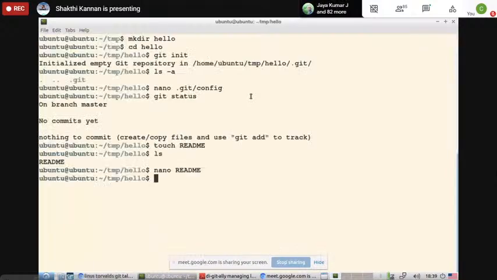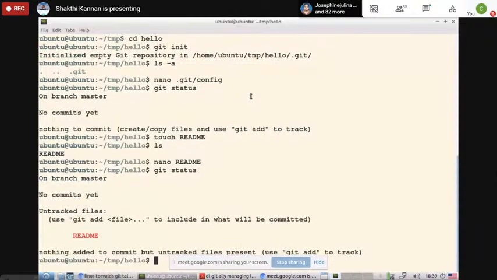Right now, if I do git status, what does it tell me? It says that it is currently tracking this project folder hello, and it has an untracked file. Okay, there's a new file called README, and it also suggests you can add this file to the repository. The repository is the local repository, which is in the .git folder. You generally don't have to go and make changes to the .git folder.